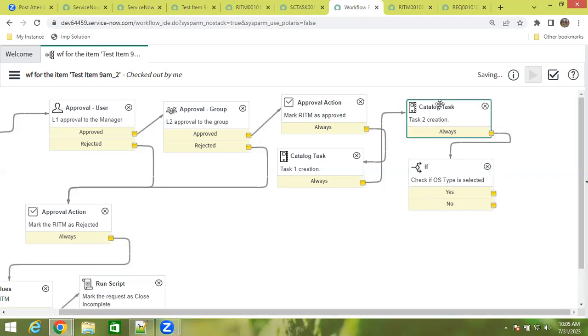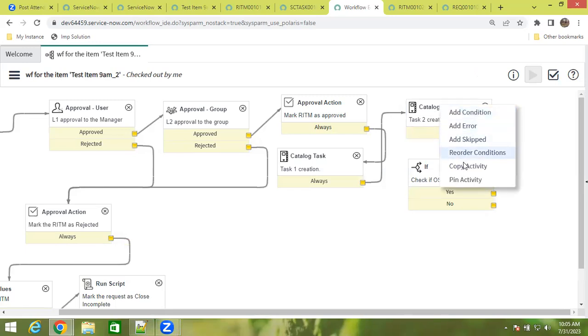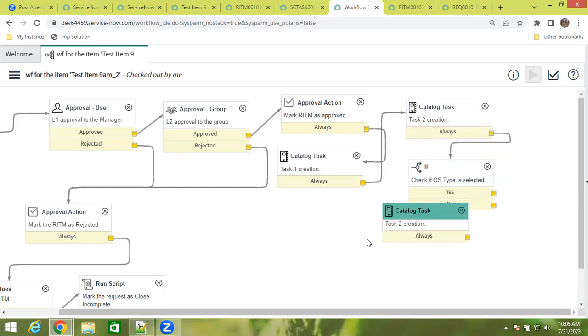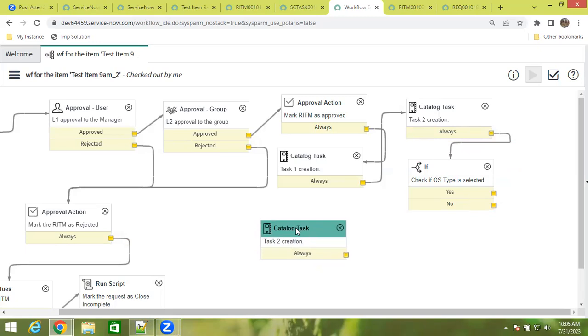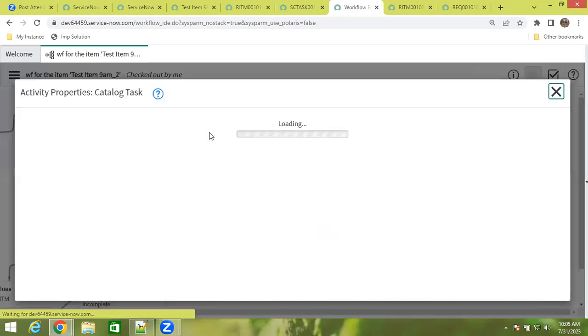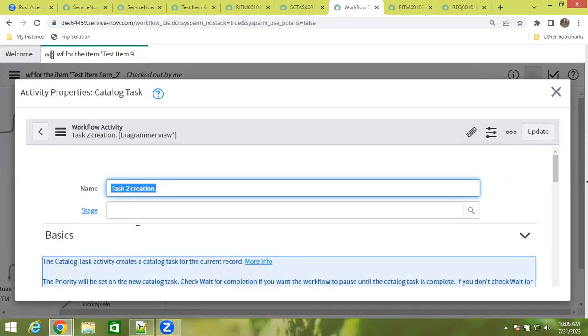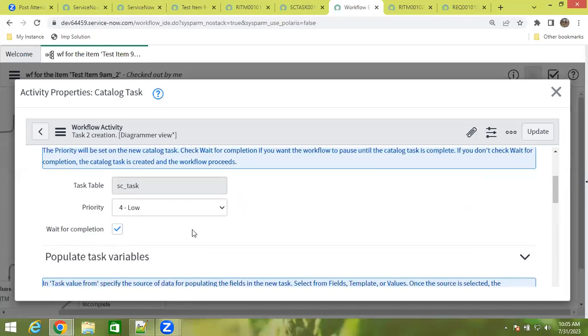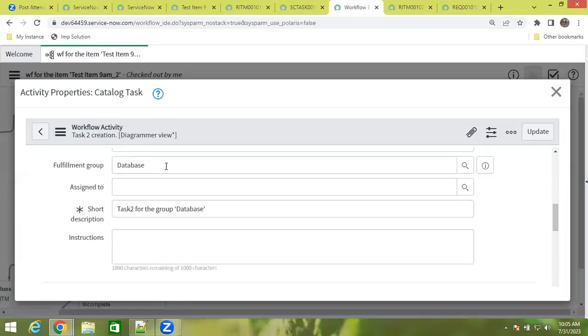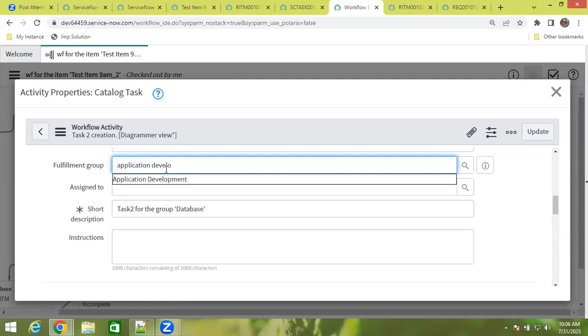Now create task 3 and task 4. Copy the activity. Say task 3 creation, and say wait for completion, and then say application development. You can give any group name. It is not necessary that you always give these groups.